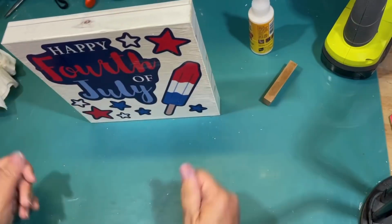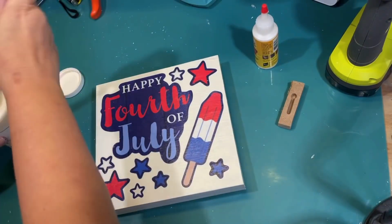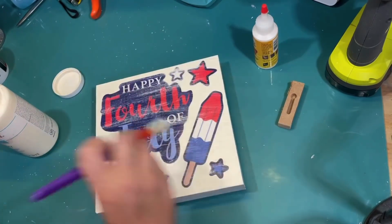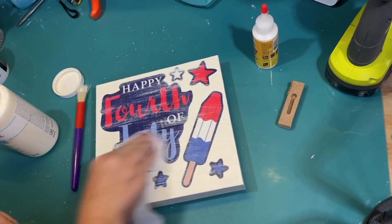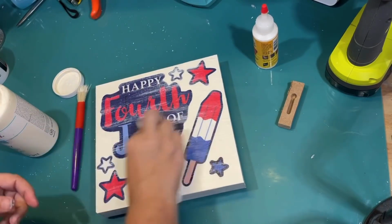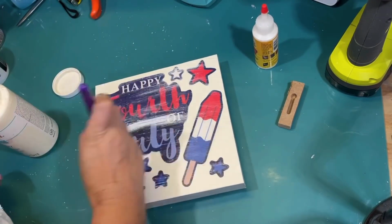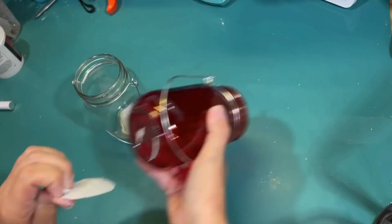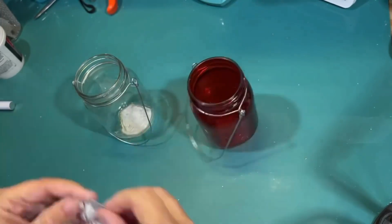And there it is, our little happy 4th of July sign, and I did say I was going to distress it, so I just go over it with a little bit of ivory and give it a light distress, kind of in the same theme that we were going with that ice cream sign that we made for the wall. Kind of goes with my Coastal Farmhouse vibe in my house a little bit more. But you got to be careful also with the Mod Podge. Don't take any of that off once you've got it dried. It was kind of hidden there in that picture, but hopefully you'll be able to see it here in just a little bit.